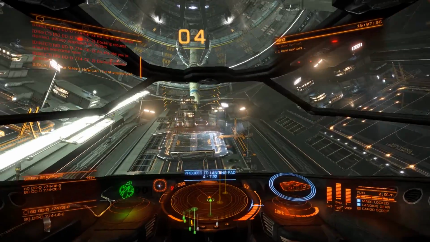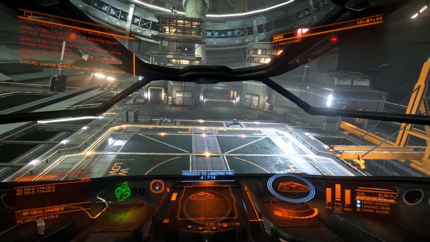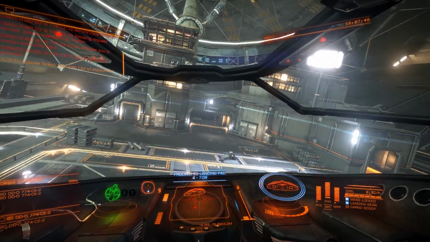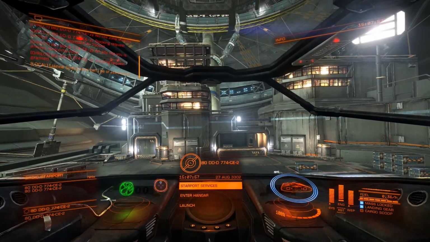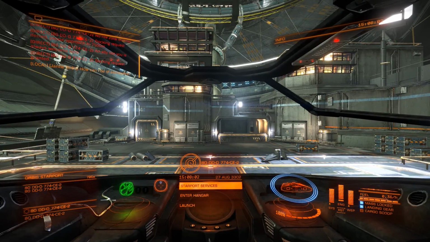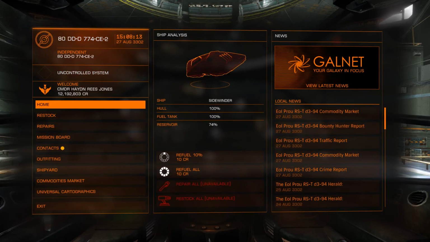Just try and line yourself up with the centre of the pad, and then you will get this. It's almost like a mini game in the game, and your idea is to get that little spot in the middle. So there we go, and that's a pretty straightforward sort of dock. Then I can go into Starport Services and carry on doing whatever it is I wanted to do.